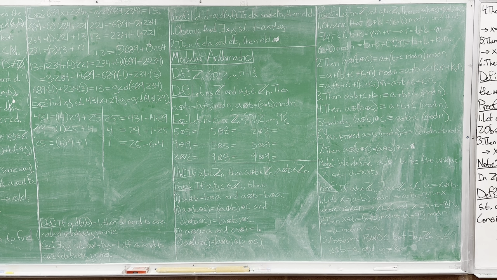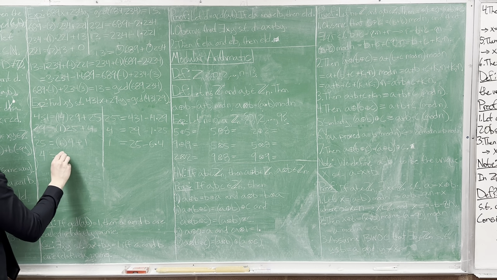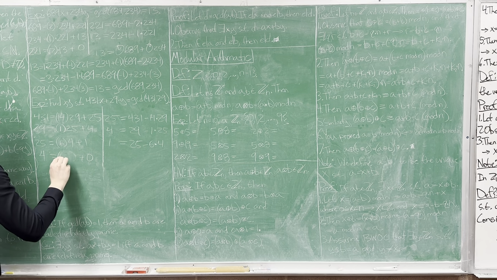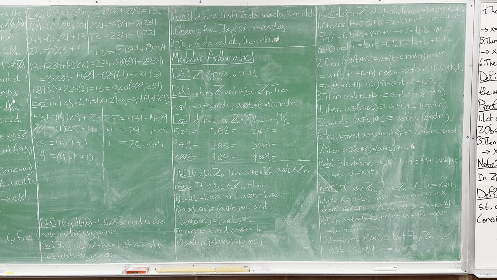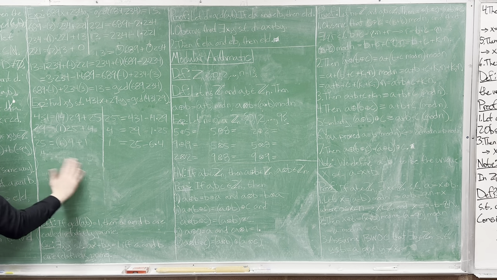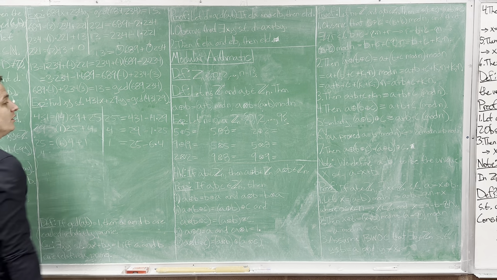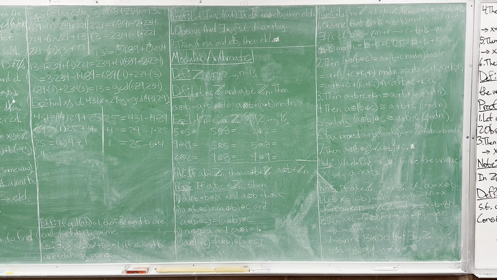We don't know yet. Don't we have to get down to 0? Okay, let's get down to 0. 4 is equal to 4 times 1 plus 0. So the GCD is 1, which we expected because I picked two prime numbers. 29 is prime for sure, and I think 431 is prime. But whatever it is, it's definitely not a multiple of 29. So there we have the GCD.